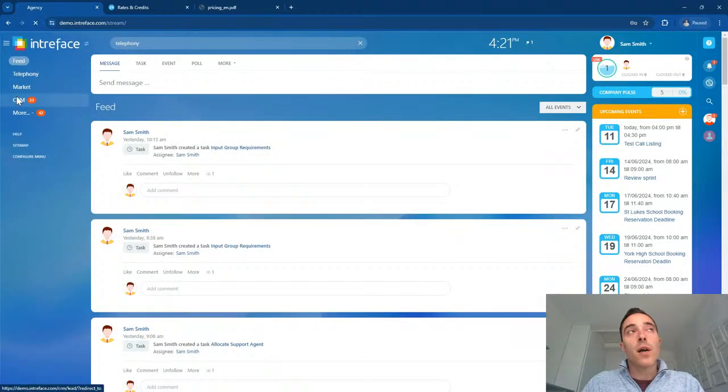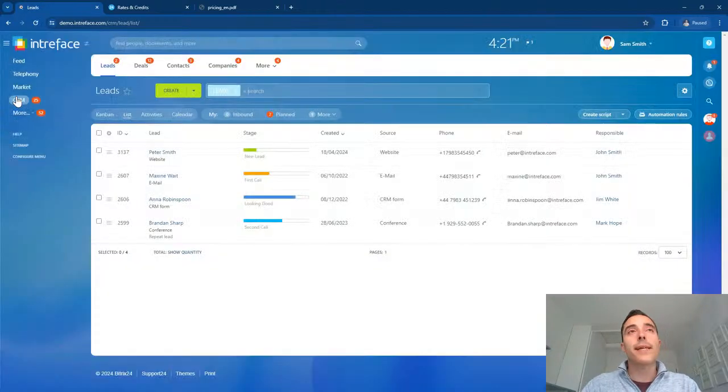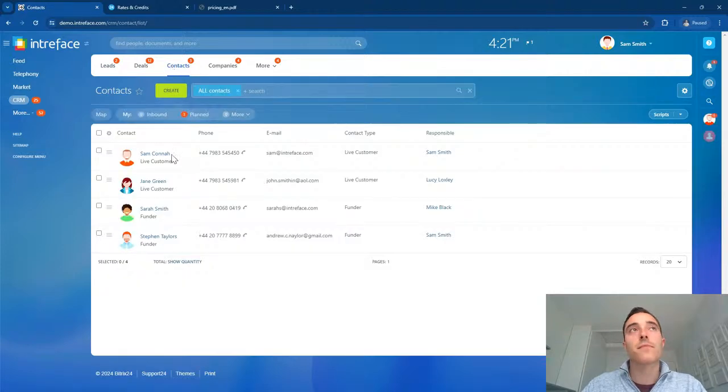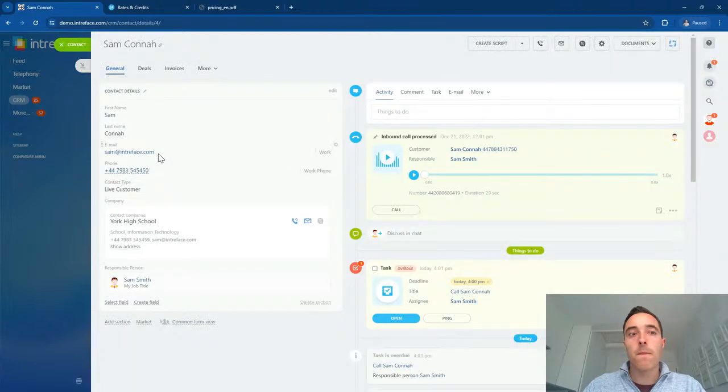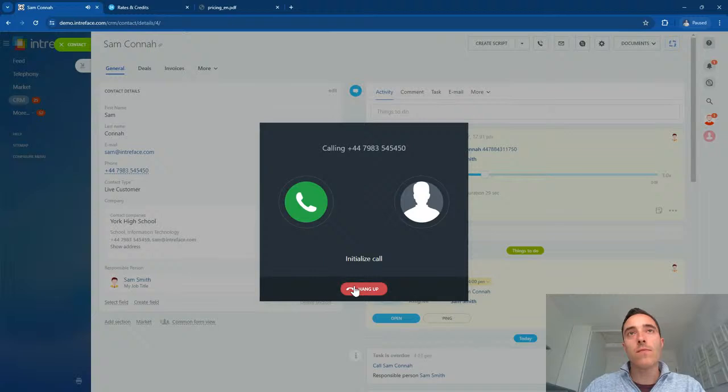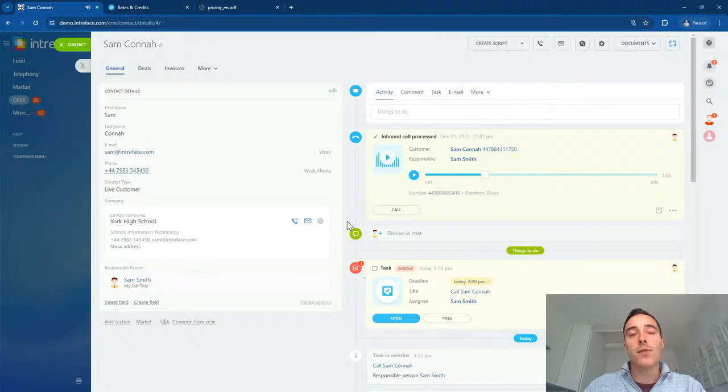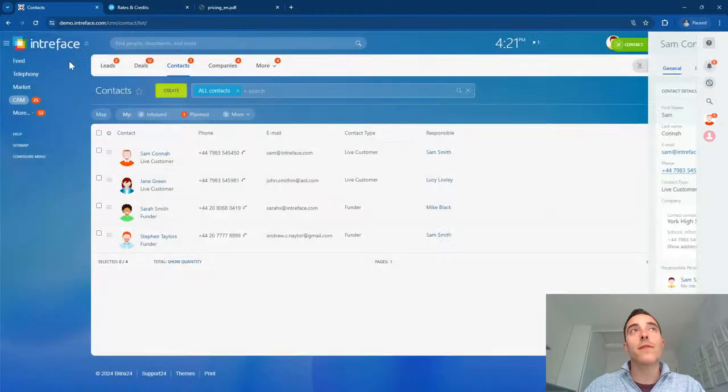And if we go into the CRM system, let's just take a look at the integration in a little more detail, because what we can then also see is if we go into the contacts record inside Bitrix, then what we have here is all of that call history saved inside the CRM. So I can play those calls back. I can also click and call. And so all of that history is then saved inside the system. So you've got that complete communication log directly through the Bitrix24 platform.